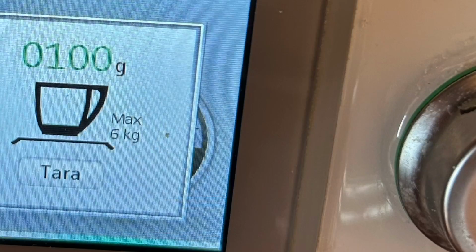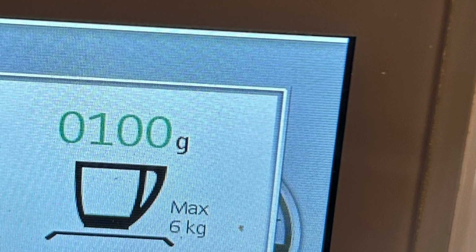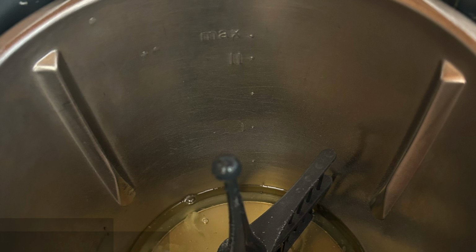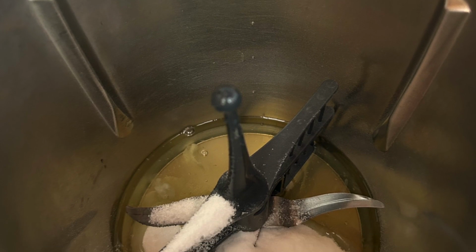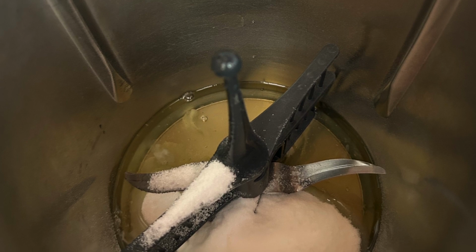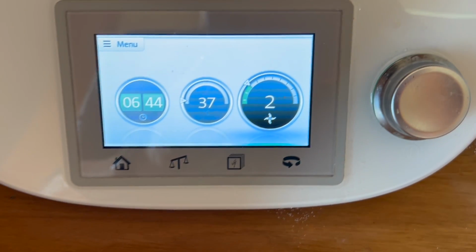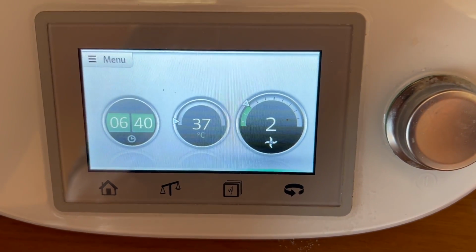I turn on the Thermomix, weigh the eggs, then add triple the sugar. It's very simple. Usually sugar weighs twice as much as eggs, but with Thermomix you must have at least 3 times the weight of the egg white. If you have sugar with a non-fine grain size, pass it through the Bimby first to reduce it to a powder. I let the robot go for 7 minutes at 37 degrees at speed 2 with the throttle mounted.